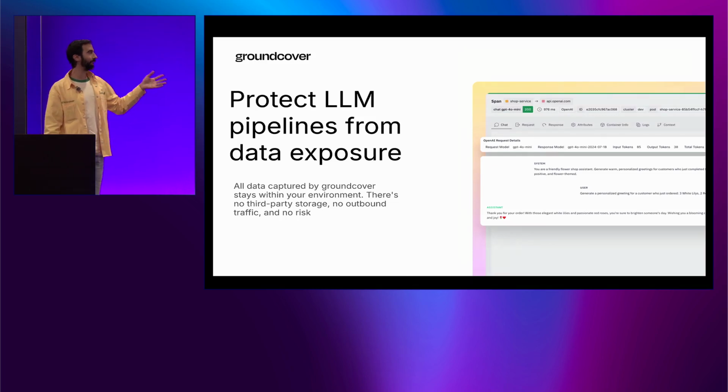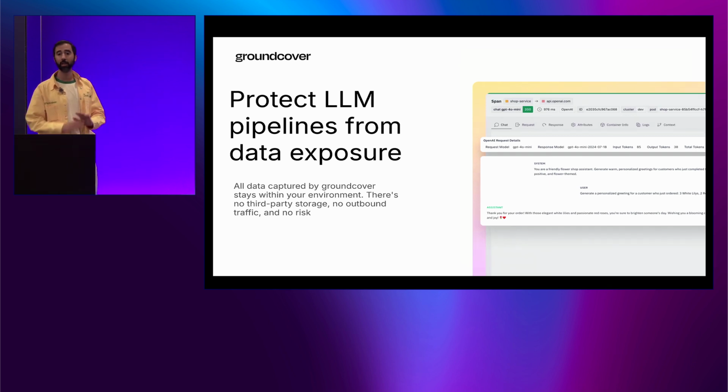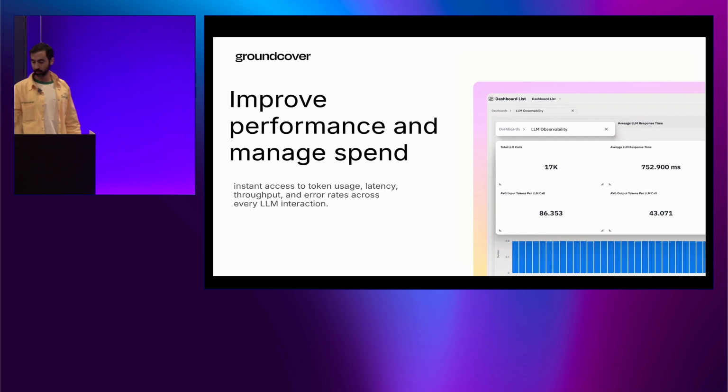First is protect LLM pipelines from data exposure, right? You can now capture very sensitive data on what your users are doing with your AI without worrying that this data will be trucked or shipped anywhere. All this data is stored in your premises with groundcover, and there's no third-party storage, no outbound communication, no egress of this data to anywhere that you need to be concerned about.